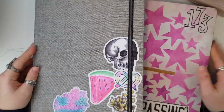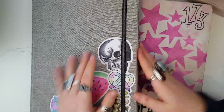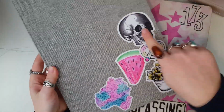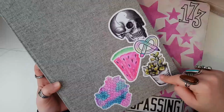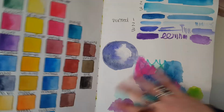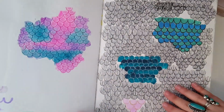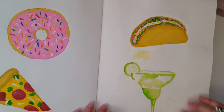And then last but not least, I have my 2 art type journals. So we have my sketchbook. This is an Arteza sketchbook. It's huge. I just have some of my vinyl stickers on the front. This one is from Brie at Documented Journey, and that's an Art Snacks one. I started this again in 2019, and I'm just continuing it because I'm not done with it yet.